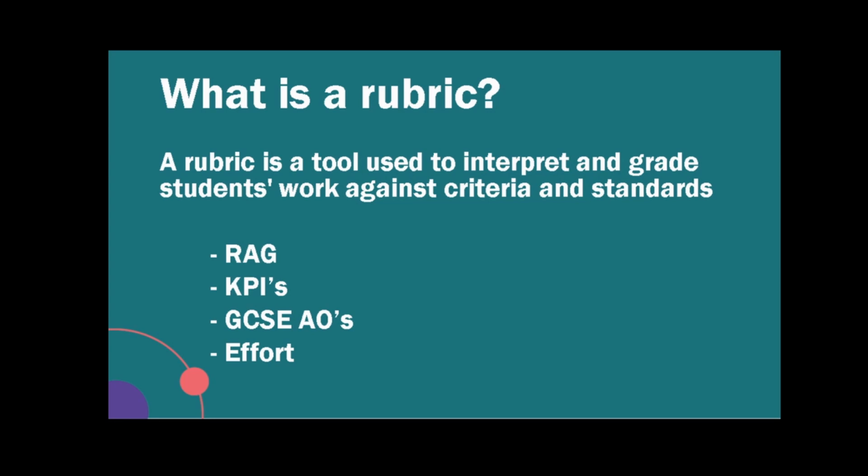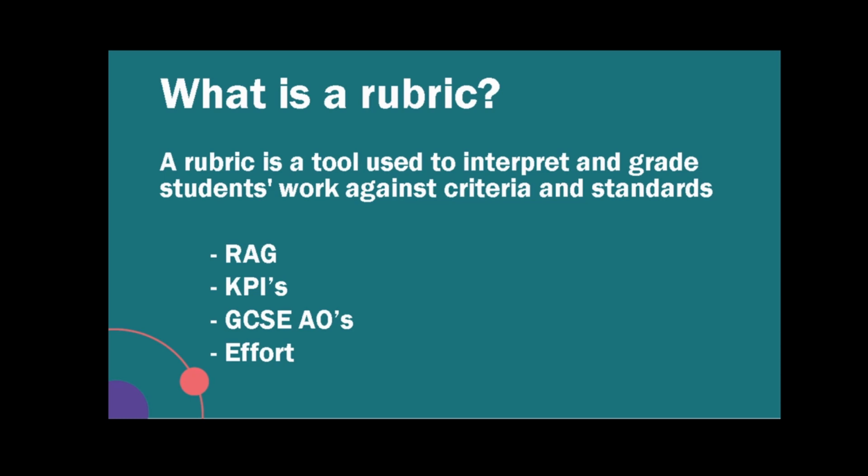Okay, so what actually is a rubric? A rubric is a tool that is used to interpret and grade a student's work against criteria or standards. I've given you some examples as to how this might be used within your current educational setting. It could be used against a RAG system, which could be used to grade a student's progress or a student's knowledge within a lesson or along a whole scheme of work.